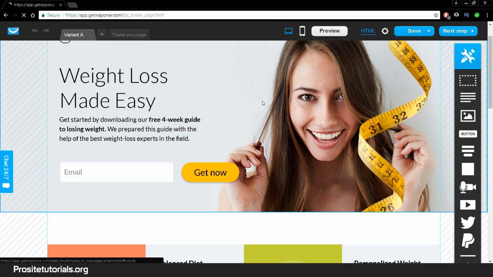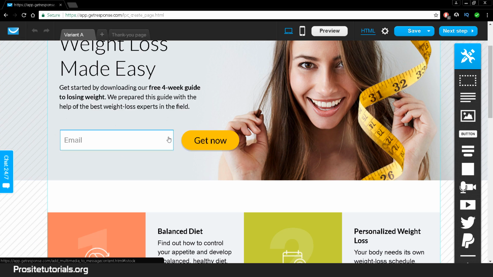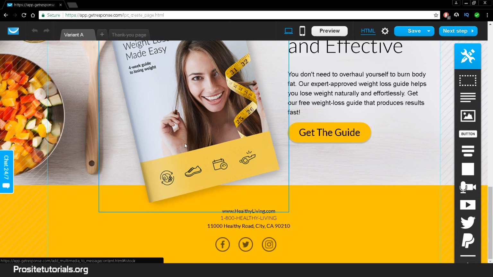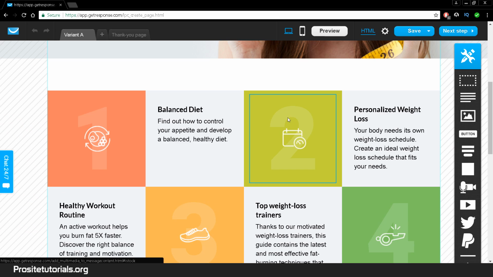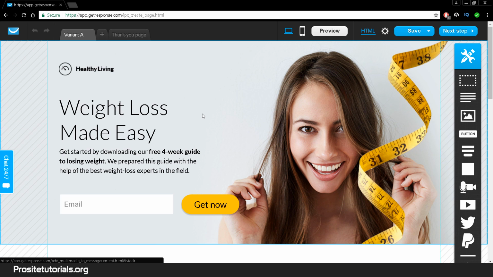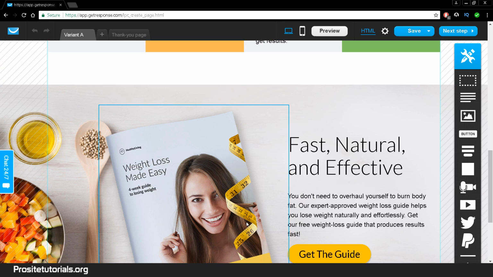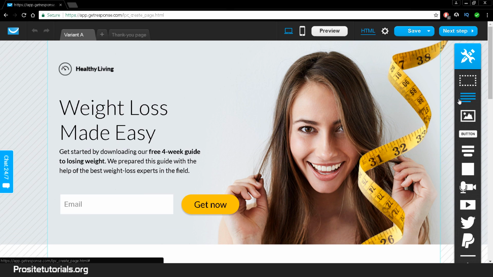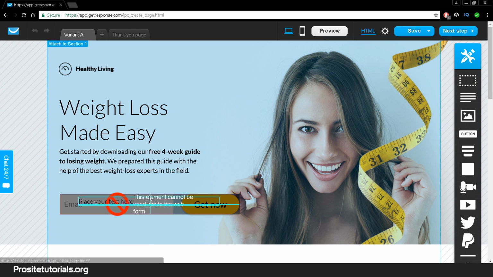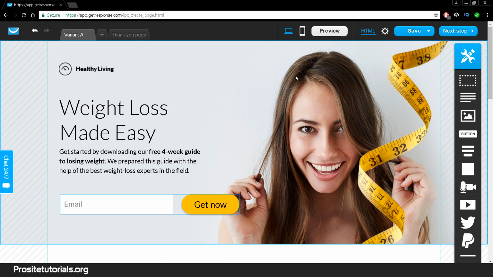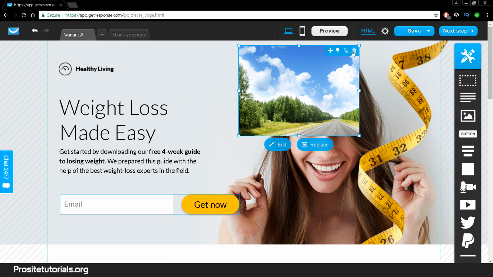So you can use a template, and as you can see, this template looks very professional. I would probably just remove a few things and make it look a bit more simple. Just keep this first section over here and just remove everything over here below. But once again, you can see that you have this drag and drop system from GetResponse, and over here you can add whatever you want, such as a text box, wherever you want, images, delete them.